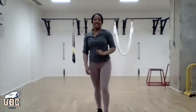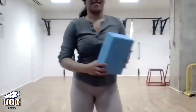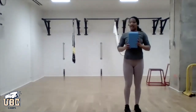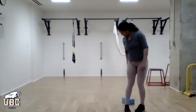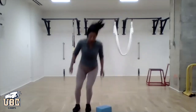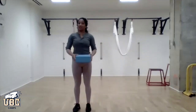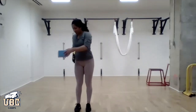Good work. Grab your pillow, please. Okay. A little bit of activity. We have time. I want you to throw your pillow. And, well, hopefully it stays in place. And I want you to jump over. Take it, throw it down. It's a pillow, so hopefully it's not anything that'll make too much noise, okay?